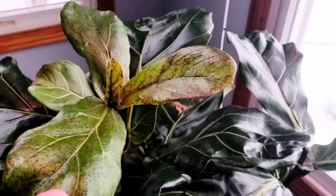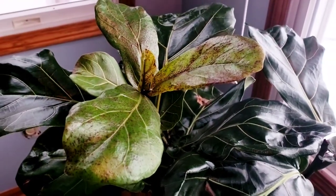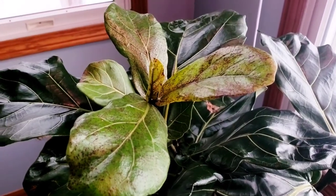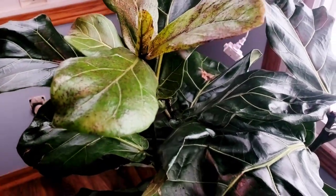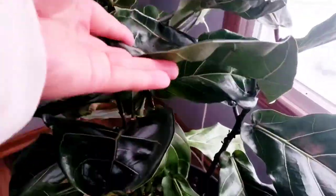And right now they're in a plant stand, so they look a little tall, but they're not really that tall right now. I would prefer if from the floor up they would be like 6 to 7 feet tall, and maybe that's when I'm going to separate them. I think so, yeah. For now, I'm really enjoying how bushy it is.